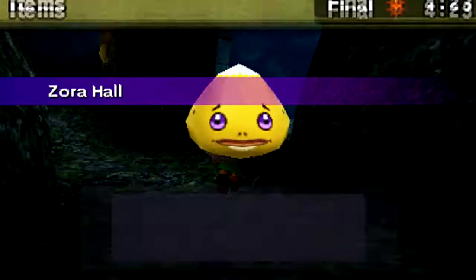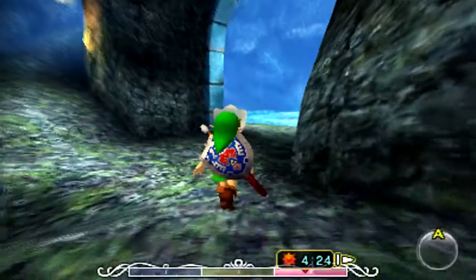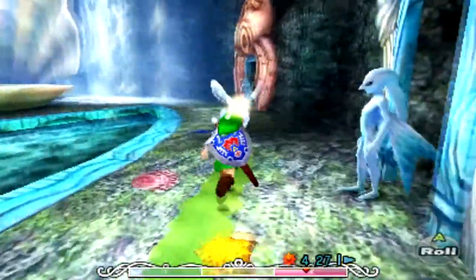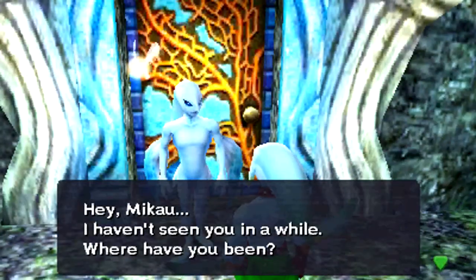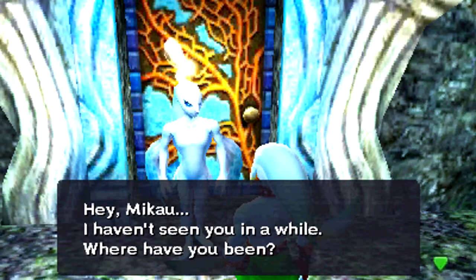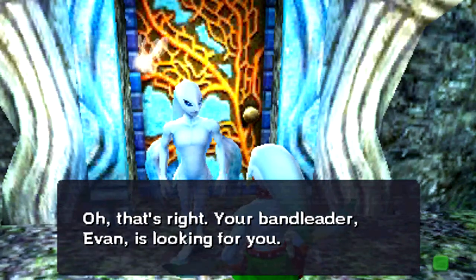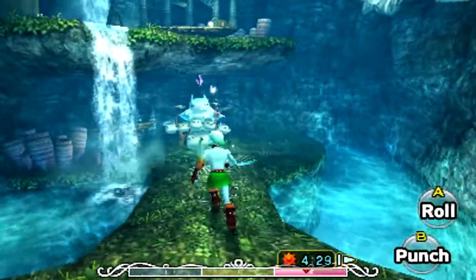Okay, welcome back to Zora Hall, and there is some stuff that we can go ahead and do here. I could play Lulu's song, but I'm not going to do that right now. That's going to open up the dungeon, and I'm not going to open up the dungeon right now. So you can go inside all these rooms. I didn't actually explore these rooms, so we're going to go ahead and see what they got here.